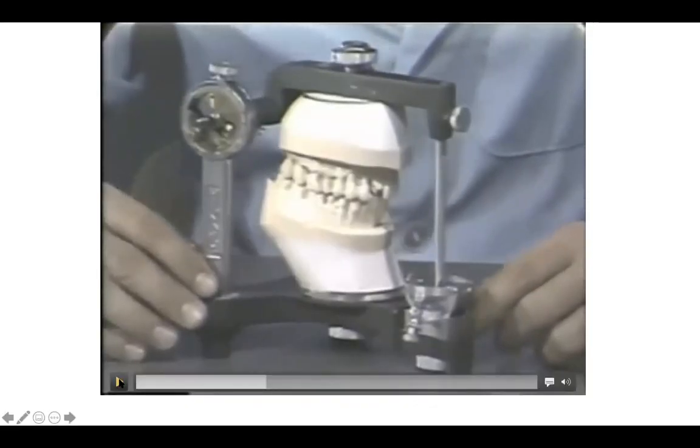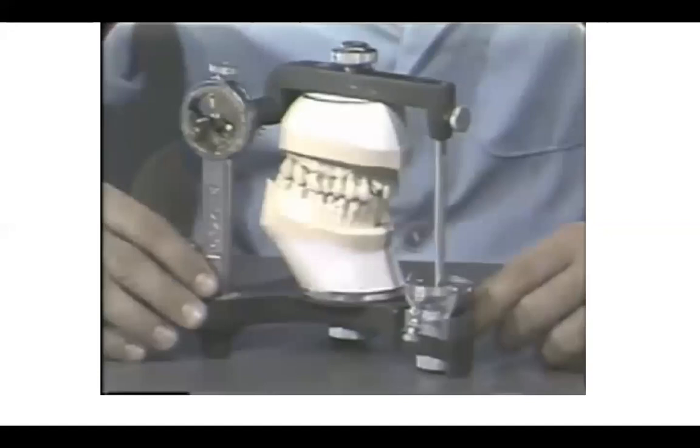Let me clarify a few things that you have seen up till now. We have seen the anatomy, how it works. We have seen the movement when the patient is trying to open the mandible, and when the jaw is being shifted to one side, what happens to the condyle then? When the jaw is moved forwards, what happens to the condyle then? And when the jaw is moving to one side, what happens to the other condyle, in which it comes downwards, forwards, and medially. Okay, so now we know the different kinds of movements. Now we are going to look at the different parts of the articulator, and how they are going to help us in achieving those kinds of movements.